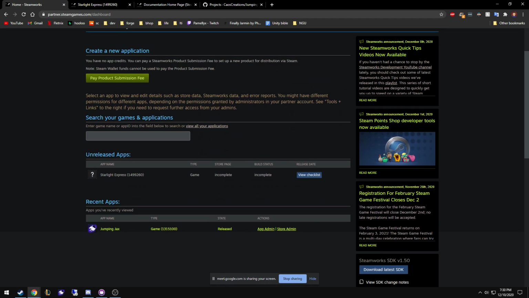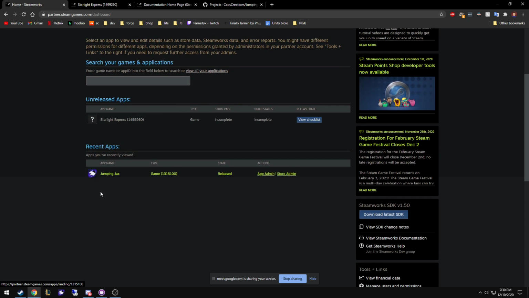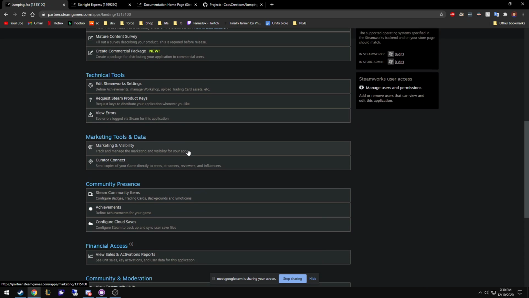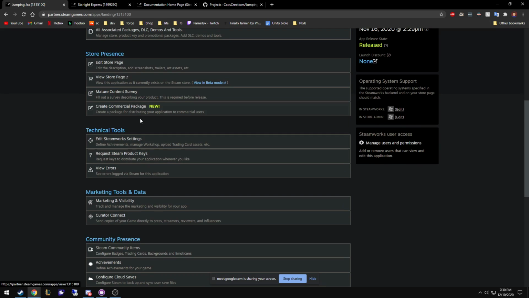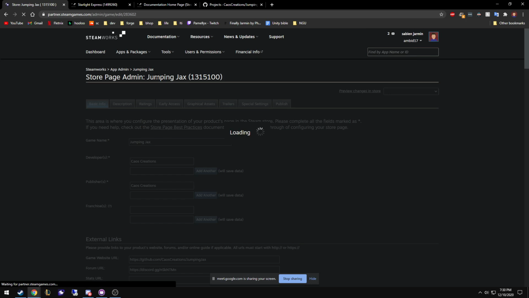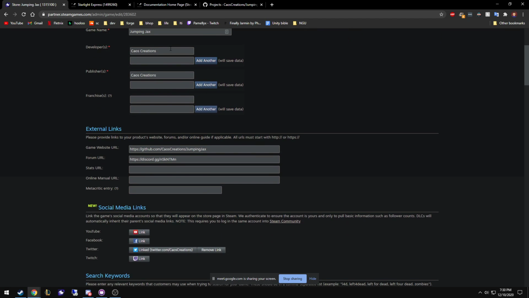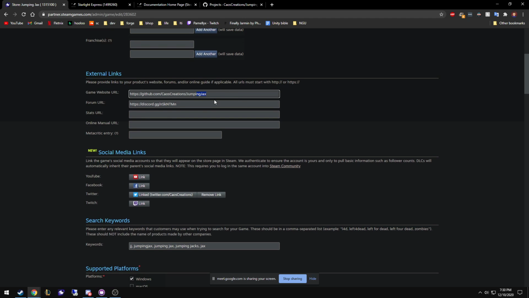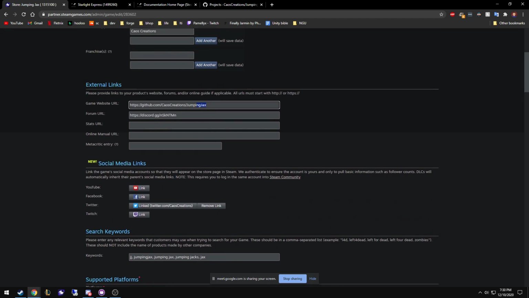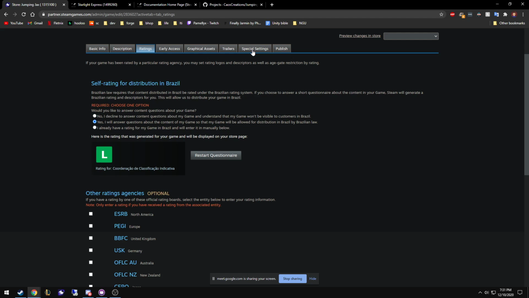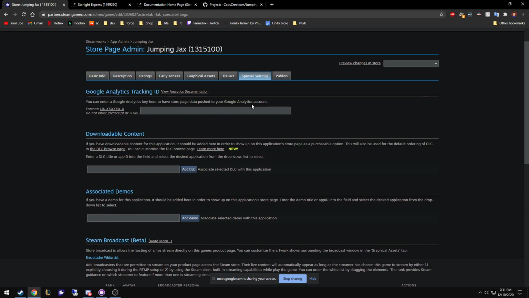So when you go to your dashboard, you can see your different products. So you can see I literally just made this guy, and here's Jumping Jack's tool that we published. If you click on the top level guy of it, it'll take you to like the application admin page, and I believe it was under store page. So you can see it's really just like fill in the blank. They give you the field, and you have to fill out like the name of your company, your website URL, all that jazz. As far as the tags go, special settings.